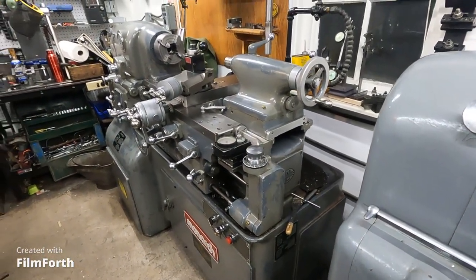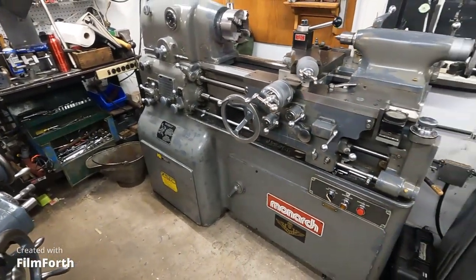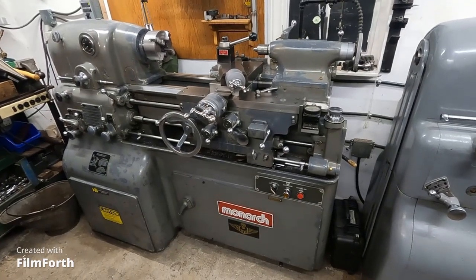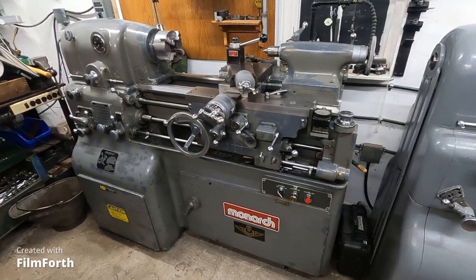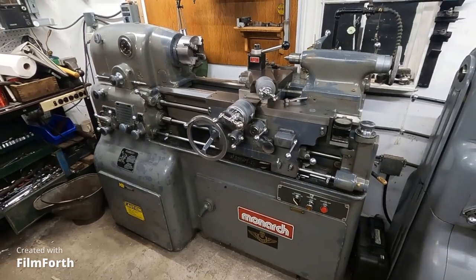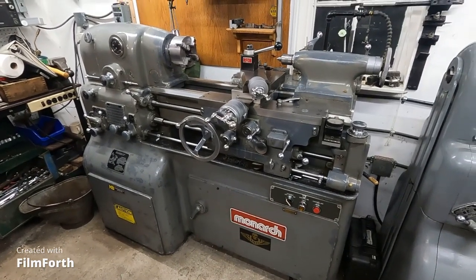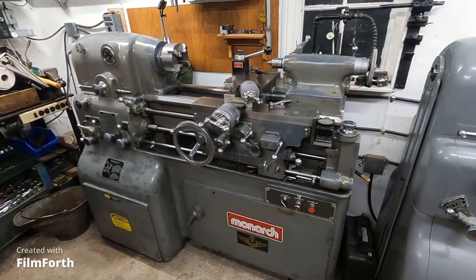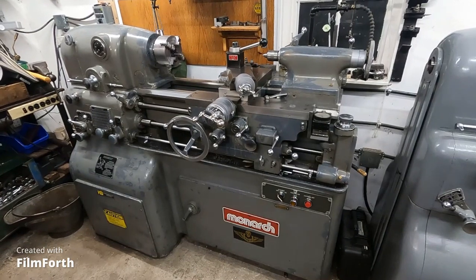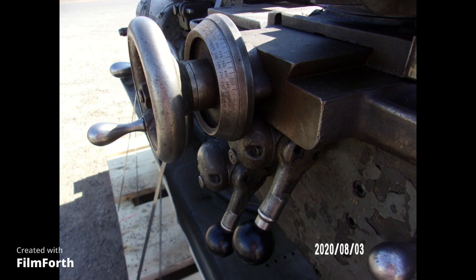Hopefully you've got a little bit of an understanding of the machine. I'm going to go through some of the stuff I have and show how to change the voltage on it, to make it easier for people who get one — they're often wired for high voltage. I'll be using this machine to cut an acme-threaded sleeve, so until later.